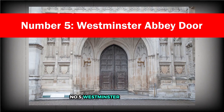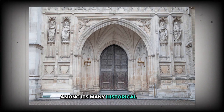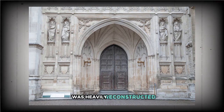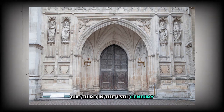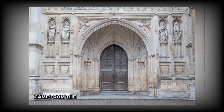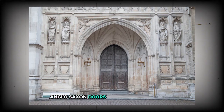Number 5: Westminster Abbey Door. Westminster Abbey is easily one of the most recognized buildings in Britain, an impressive status for a structure that began as a modest Benedictine monastery in 960. Among its many historical features is something you wouldn't expect — the oldest surviving door in the entire United Kingdom. Legend claims it was once covered in human skin. While the abbey itself was heavily reconstructed during the reign of King Henry III in the 13th century, this door is believed to have survived from Edward the Confessor's 11th-century renovations. Researchers confirmed that all the wooden panels came from the same tree, felled around the year 1032.